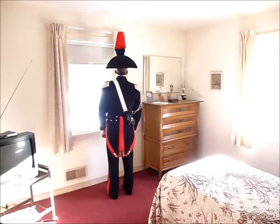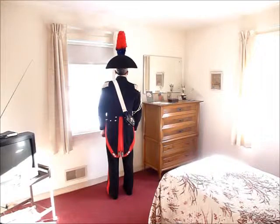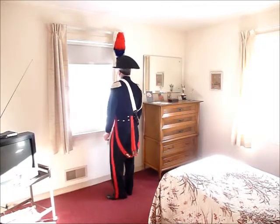Now I'm facing the rear. Well, actually, the rear is facing the camera. And you can see two buttons on the top of the tails that were missing in previous videos. I added those because they were supposed to be there originally, and this maintains the historic appearance of the uniform.